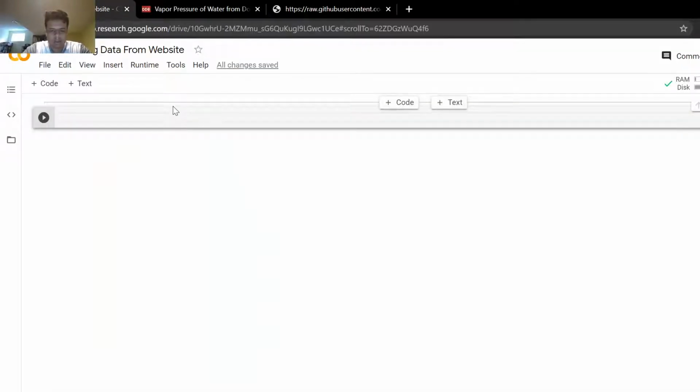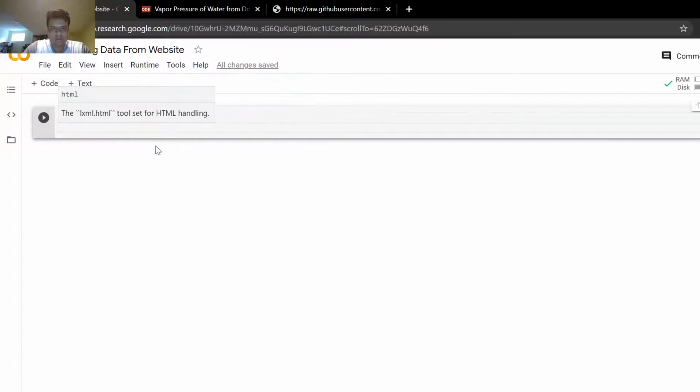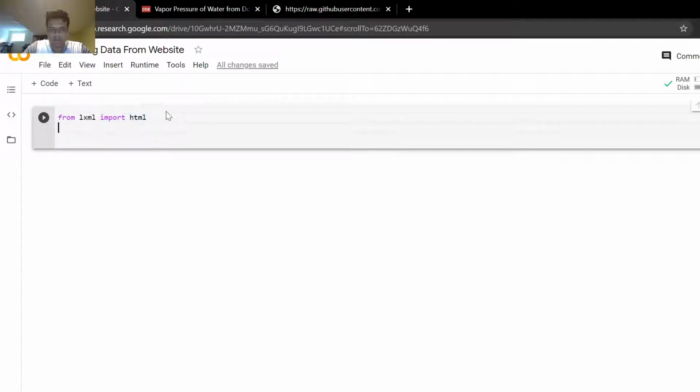So the first thing that we are going to do is from lxml import html. What this allows us to do is that the website runs off of HTML, and it's what lxml is based on.